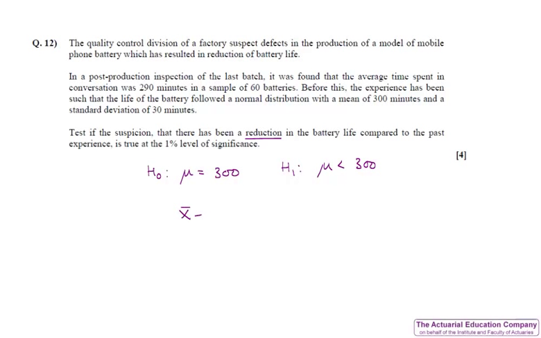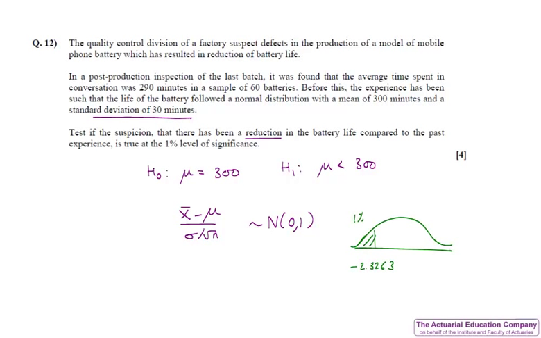Our statistic is x bar minus mu over sigma over root n, because we are saying in this question that we know the true value of the standard deviation of batteries. Calculating this will give you a statistic of minus 2.582, which is less than the 1% critical value, and so we have sufficient evidence at the 1% level to reject the null hypothesis.